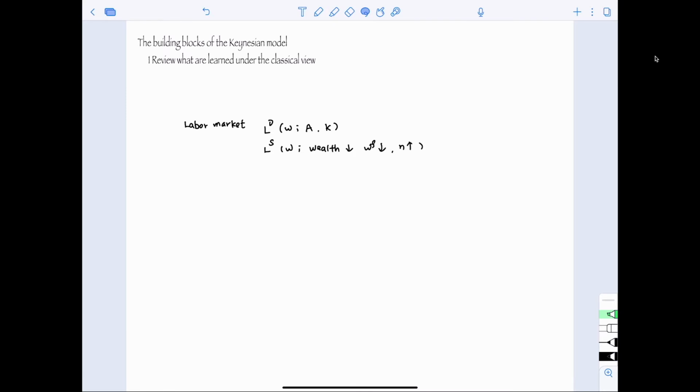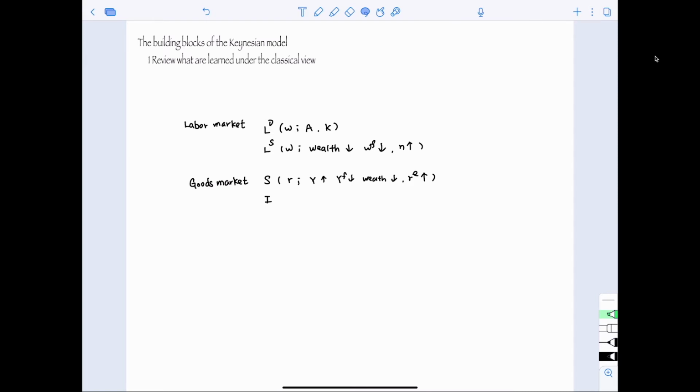So these are the factors that we look at when we are looking at the labor market equilibrium. For the goods market, the equilibrium we look at is also the supply and demand of the goods. The supply of goods is the savings, and the demand for goods is the investment. The price of the goods market is the real interest rate. Therefore, saving is a function of the real interest rate.